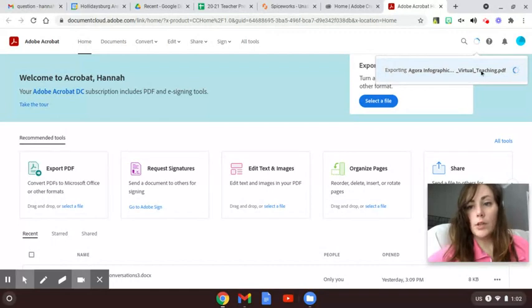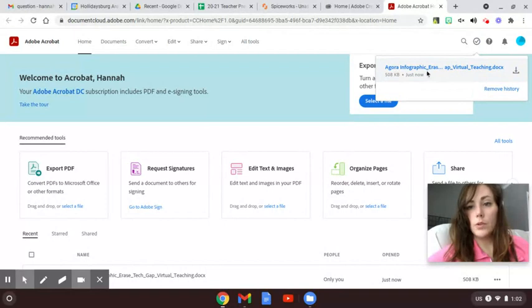You can see it working up here in the top corner. Okay, so now it's been exported to Docx. So what I can do is a couple of things. If I click right here, I can download that file. And if I do that, it's going to put it in my downloads folder on my Chromebook, and then I'll be able to move it pretty easily into my Google Drive.